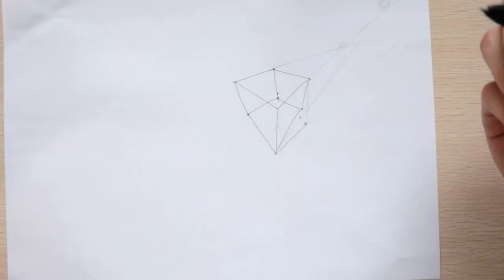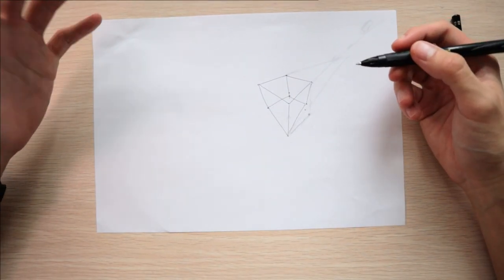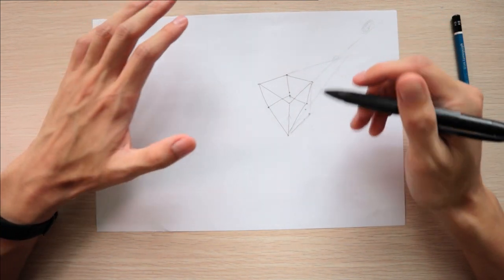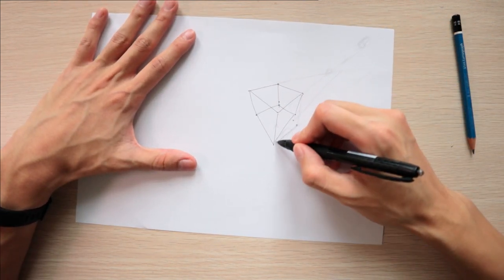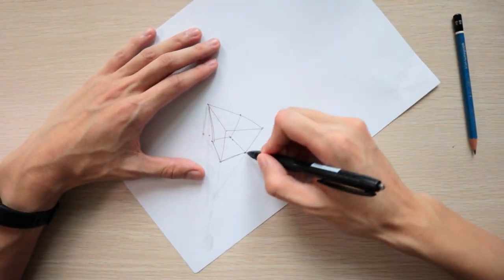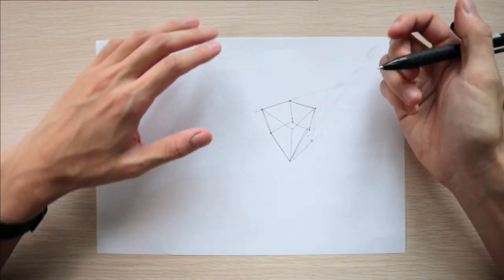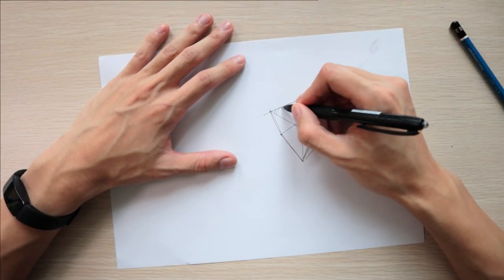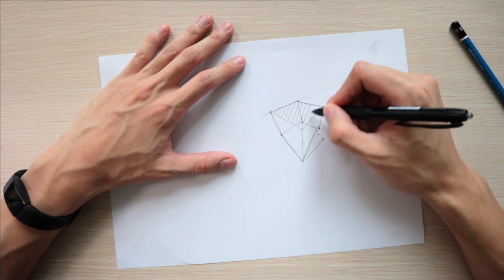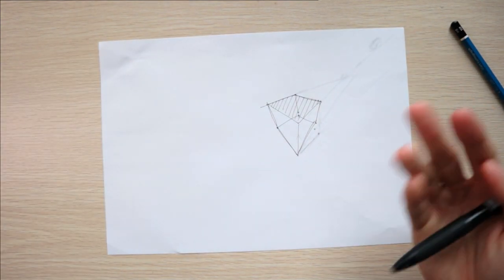So now that the edges are done and you have your box, Uncomfortable advises to darken the outer edges of the box just to give it a more solid feel. So this is what I'm gonna do here. Also, I want to shade in the front face so that it's not so confusing to look at.